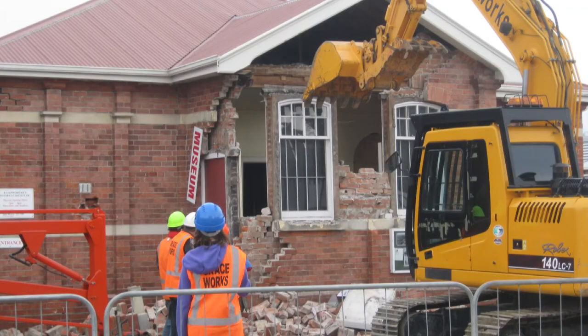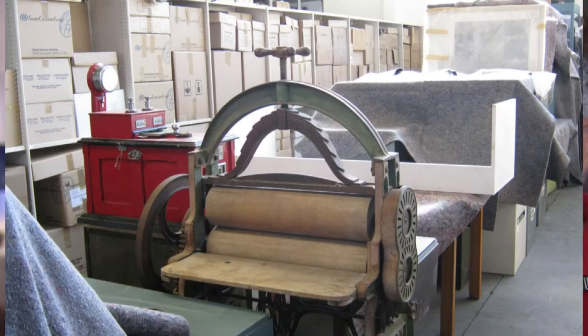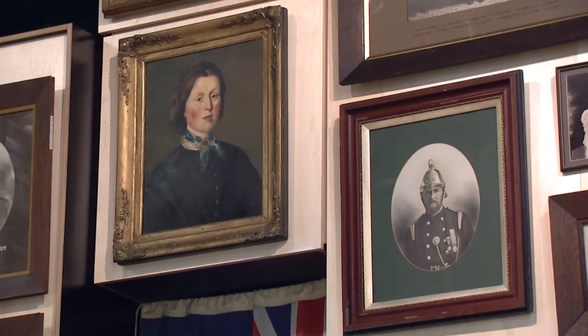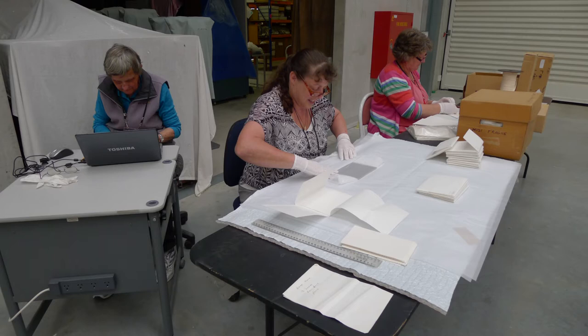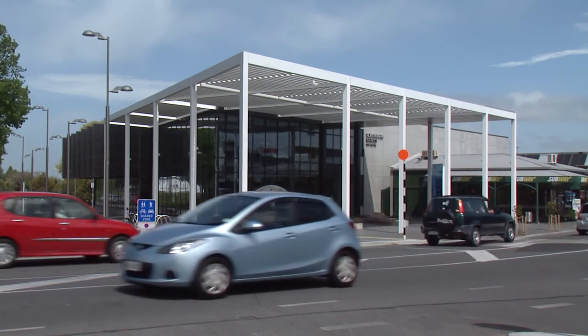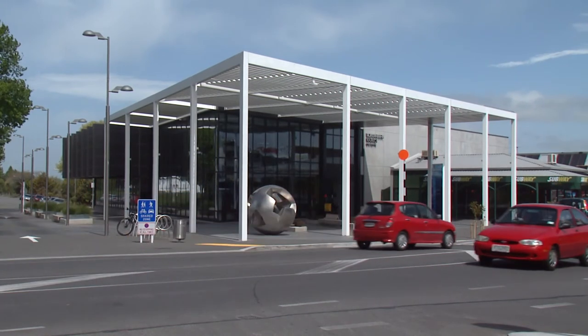The Kaipoi group had three different homes before going to Wigram. It was only by the time the collection got to Wigram that it allowed all the conservation work to be done. All of the photos were totally disassembled, some re-glazed, and most of them had the glass cleaned on both sides. The Wigram Museum allowed use of their space, which was absolutely invaluable for getting the whole thing organised. They're now back, permanently re-established at a new museum in their home town.